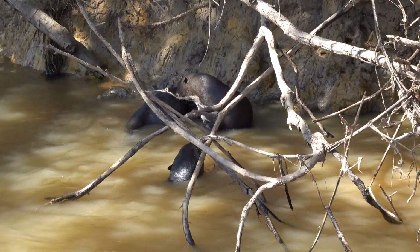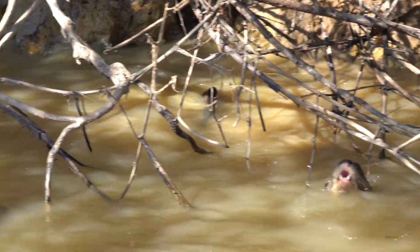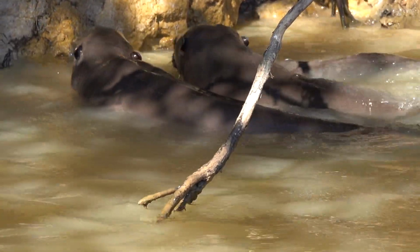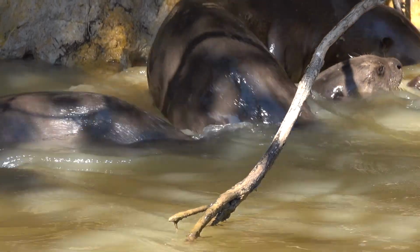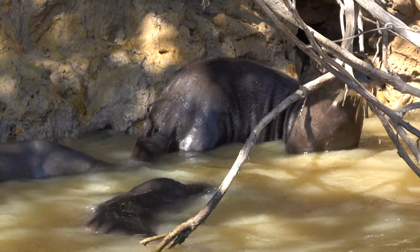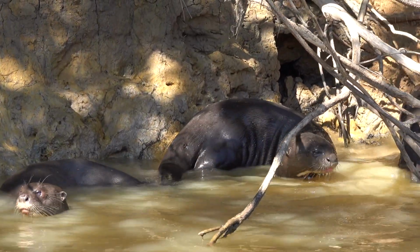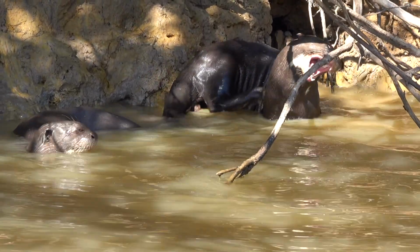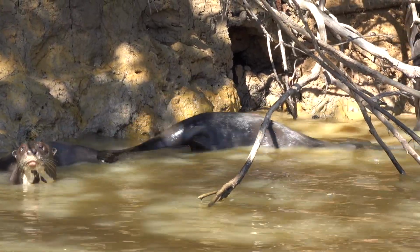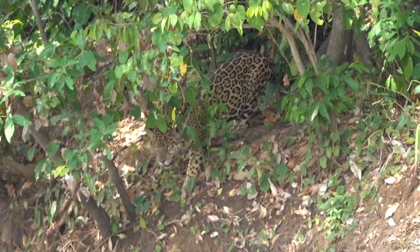The recovery of the giant river otter has not been so swift, however. There are certain traits of this species that limit its population growth rate. The otters are slow to reach reproductive maturity and have low cub and juvenile survival rates. And though it may seem they are widely distributed on a continental scale, they only occupy 1 to 5% of a given watershed. The areas they do inhabit, rivers and creeks, are threatened by overfishing, modification of otter habitat for green energy development, such as hydroelectric dams, which will result in habitat loss, and mercury poisoning from illicit and unregulated gold mining and other forms of water pollution.